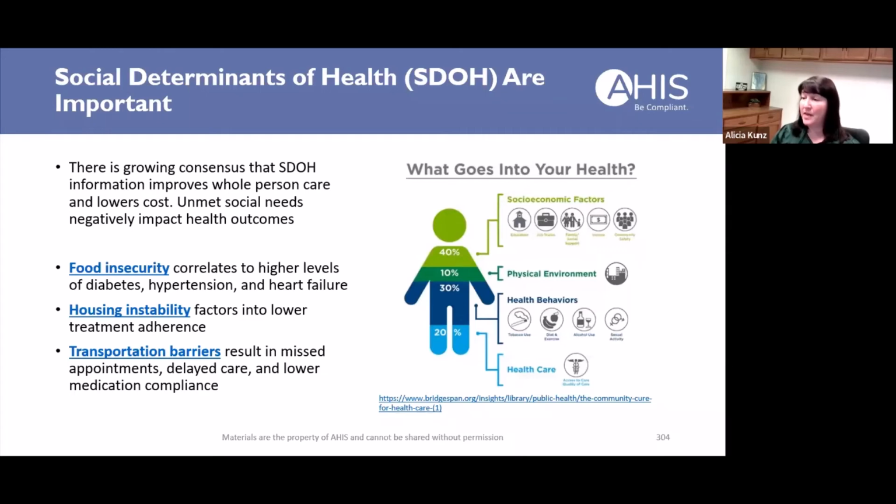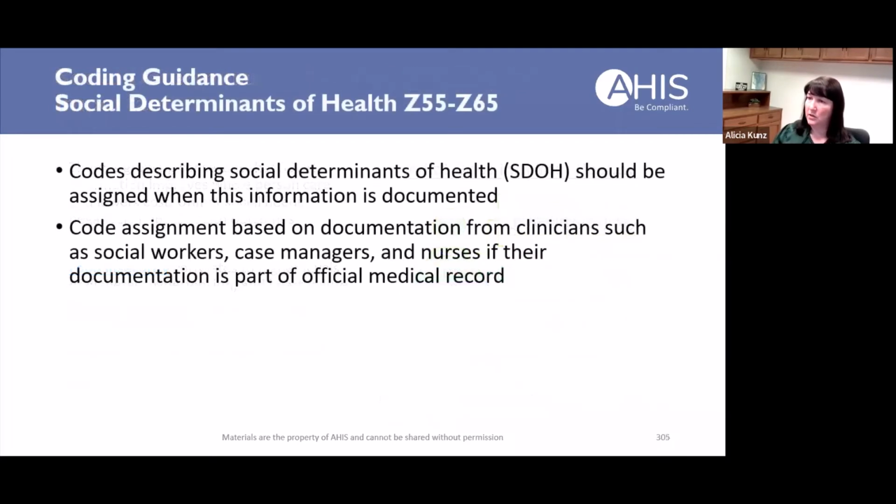Just below that would be your health behavior, whether you use tobacco, your diet, your exercise, alcohol or drug consumption, sexual activity. Those all also contribute, but are actually less than your socioeconomic factors. So very, very important. And they're now trying to collect that data, and that's up to us to code that. And we'll get into that in a minute.